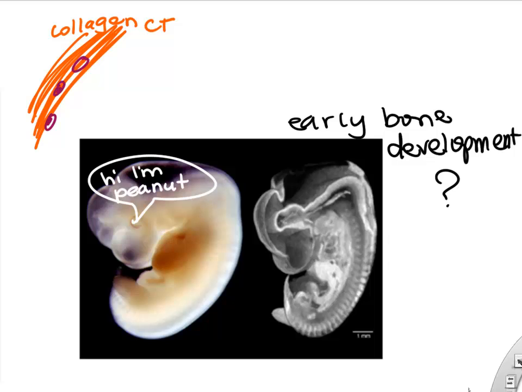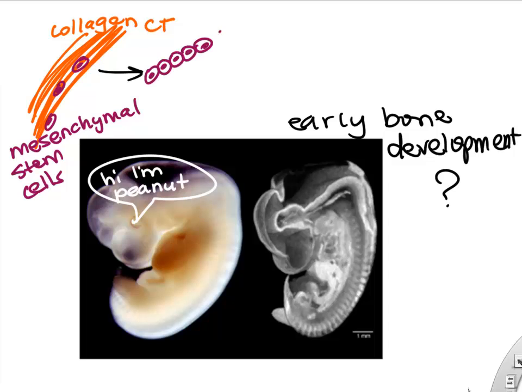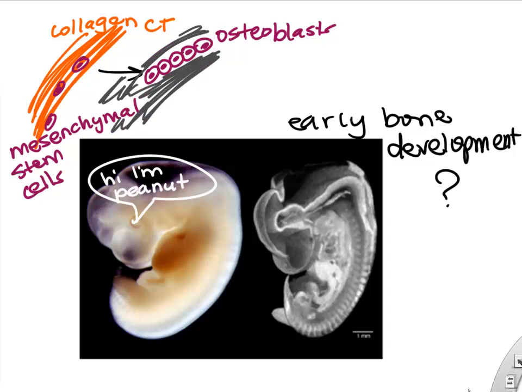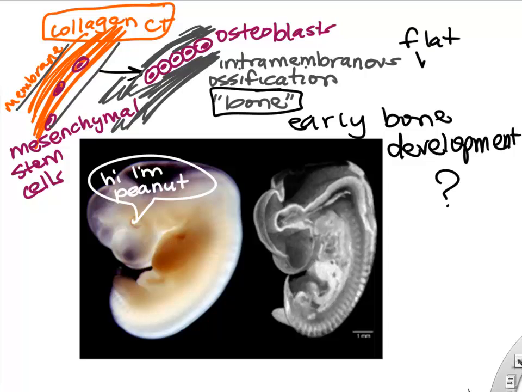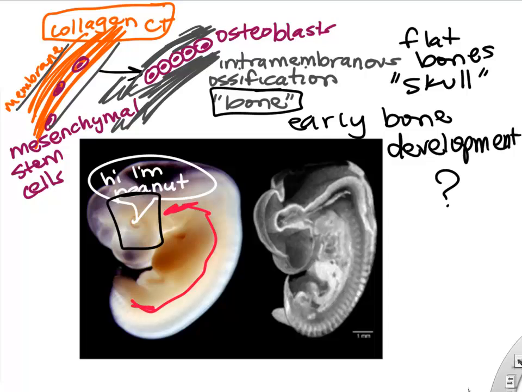One way is to use this collagen connective tissue made by mesenchymal stem cells or connective tissue stem cells. And they come in these sheets, and these sheets of connective tissue are then turned into bone by osteoblasts. And remember, turning something into bone, we call that ossification. So this form of ossification, because it involved sheets of connective tissue, is called intramembranous ossification. Intramembranous ossification is how our skeleton forms when we have flat bones like your skull, and I believe, I'm not sure, part of the pelvis. So for sure the skull.